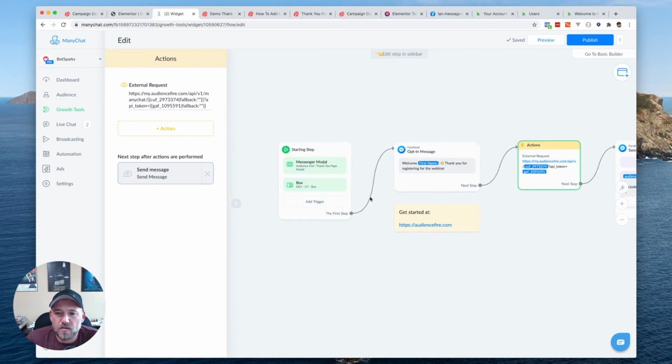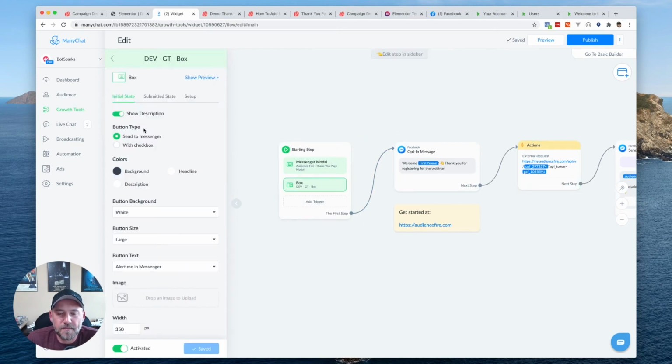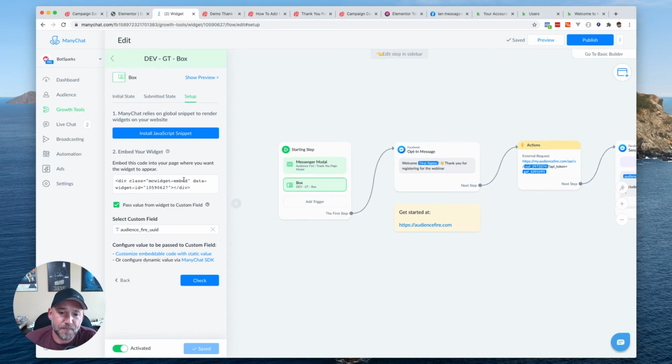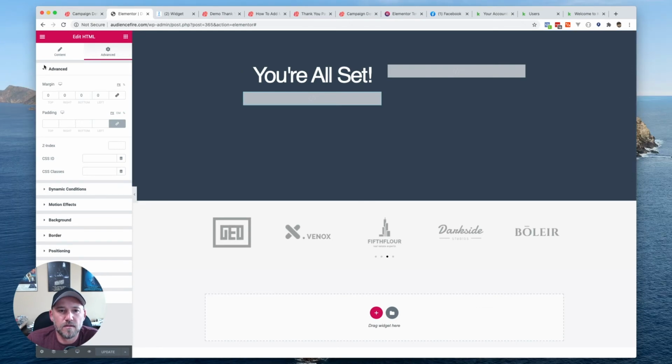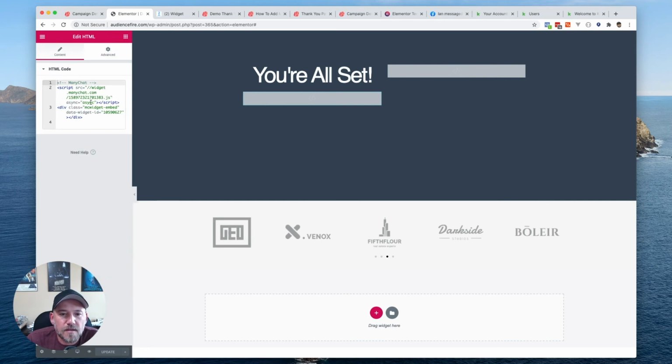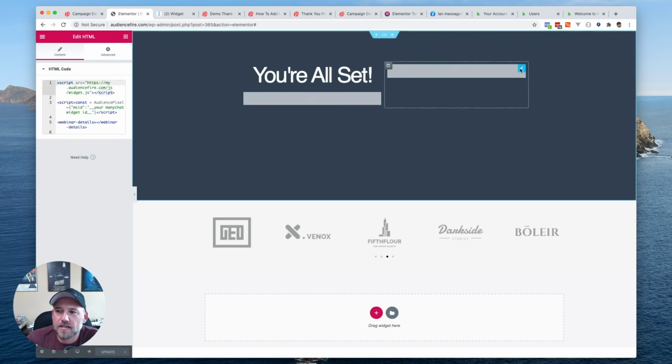So then let's go back to our box widget and set it up. We've got this right here, and we're going to paste this over into our Elementor right where we want it. I've got that content set up, and then we need to make sure we grab this widget ID. Since we're setting up the webinar details over in this widget, we're going to add in our widget ID equals this, and then we're going to update this.